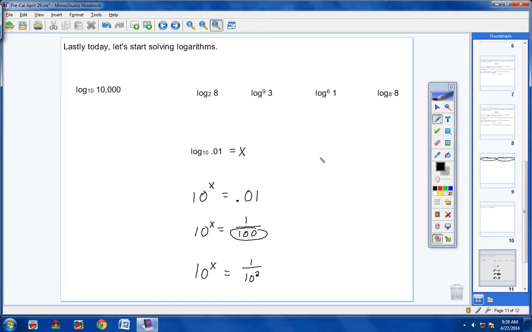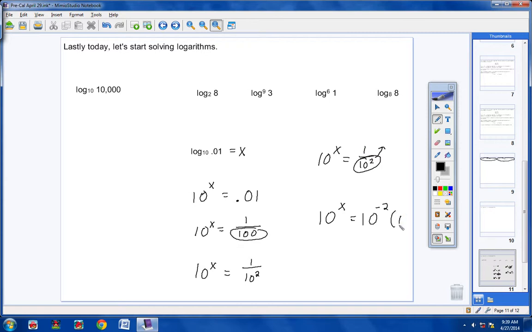Well, we're getting somewhere. Let's write up here what we have. We have 10 to the x equals 1 over 10 squared. We're getting somewhere. Now, hold it. I just had a thought, and I don't have many of those. If I take this 10 squared and I bring it up top, you should know by now how to do that, guys. We've talked about negative exponents before. You would get 10 to the what? Negative 2. Well, Mr. Earhart, what happened to the 1 that was up here?